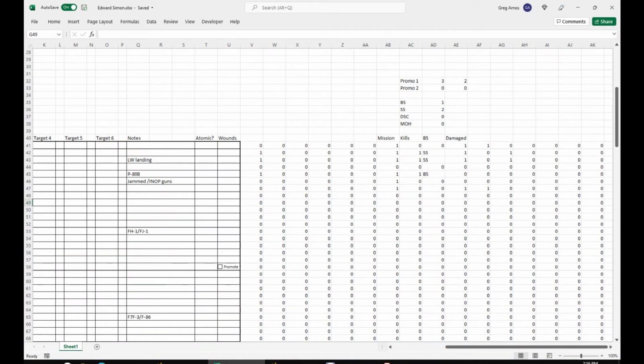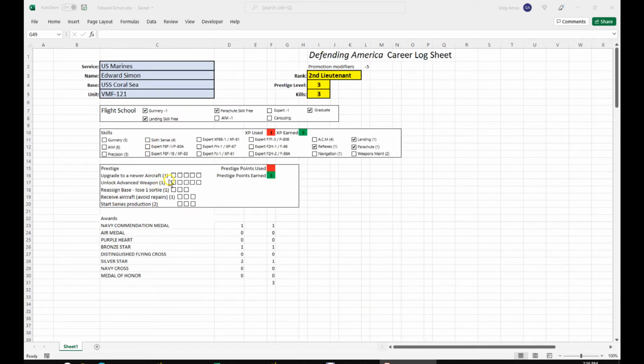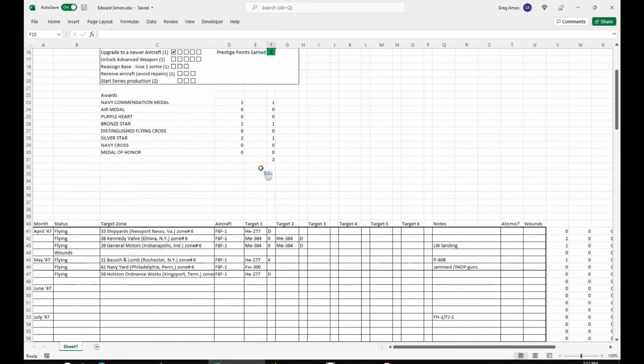We are in the FJ1 is not available yet. The F1B. So if I want to spend the prestige, which I probably will because we have it, but I don't know, that's like a waste. Upgrade to a newer aircraft. I think when we do that, we also, yeah, we just spend 1. I'm going to go ahead and spend 1. My points should have, oh, yeah, we didn't use that.